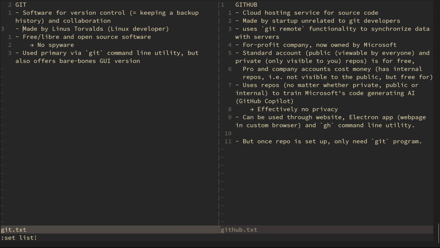But no matter what account you choose, you should be aware that Microsoft, who is the owner of the GitHub company, uses all that source code to train their own code-writing AIs. So every piece of code you write or have written will end up somewhere in the neural networks of Microsoft's AIs. So that can be kind of dangerous when you're putting private stuff into your repo.